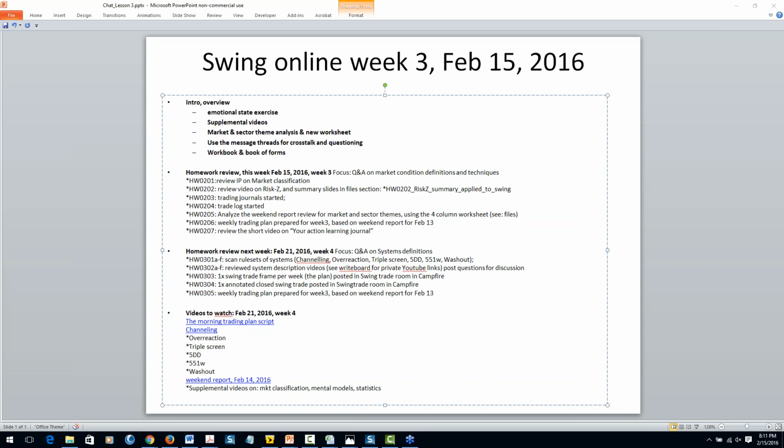If you take a look at the work you did on the zero state exercise and that emotional state exercise, you'll realize that they're really heads and tails of the same coin, that we want to be able to diagnose where it is we want to be. We want to trade from a place that we know to be effective for us. We talked last week about how that could move us in different locations on that grid. Some of us could have different optimal areas. There's nothing that says you must stop one particular way.